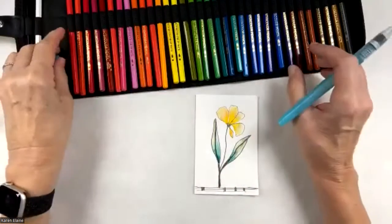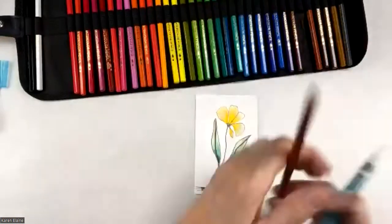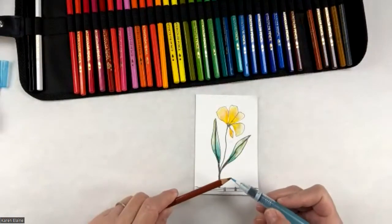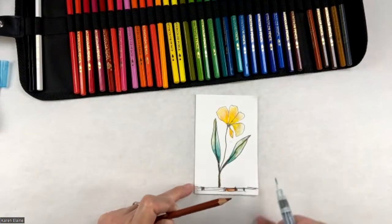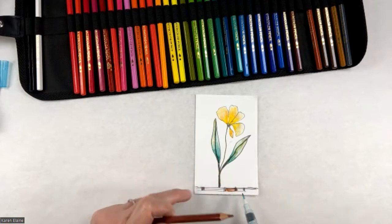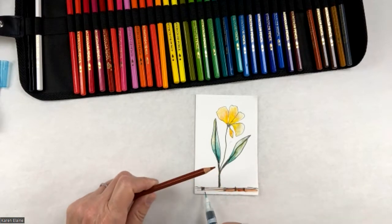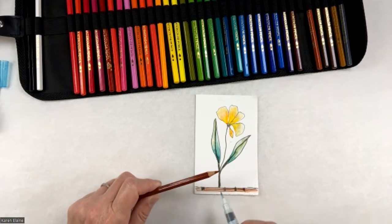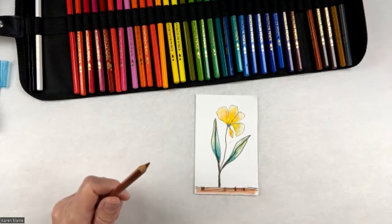And here I'll do a little thing where I'll make this like a red earth or something. I'm going to use my brush and pick up some of the color right off the pencil and see how that goes on. And that goes on really nice. See how saturated, how it really takes the colors just so nicely. And this is just watercolor pencil and graphite right now. So very smooth and no wrinkling.